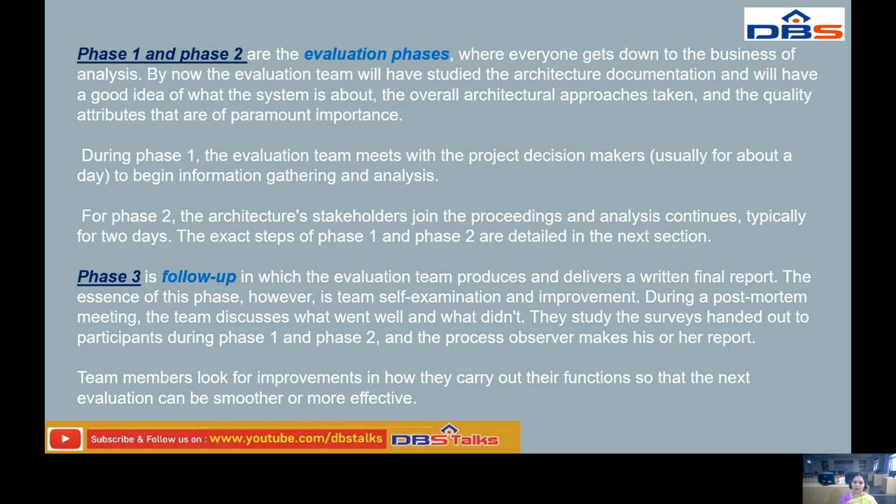Okay, now while they are observing the things during phase 1 and phase 2, they can always follow up the outputs during phase 1 and phase 2. Based on that they can generate the reports. Based on the reports they can give suggestions to those members. They can always be focusing on the improvements, how they carry out their functions. How we should carry out functions, and what the next evaluation process is, how smoothly we can carry it out, and how it will be effective in the results.